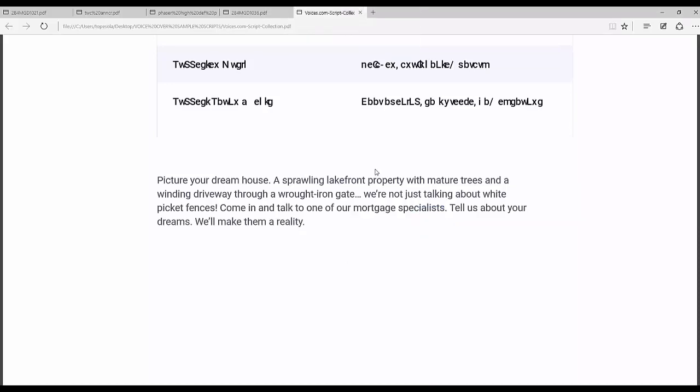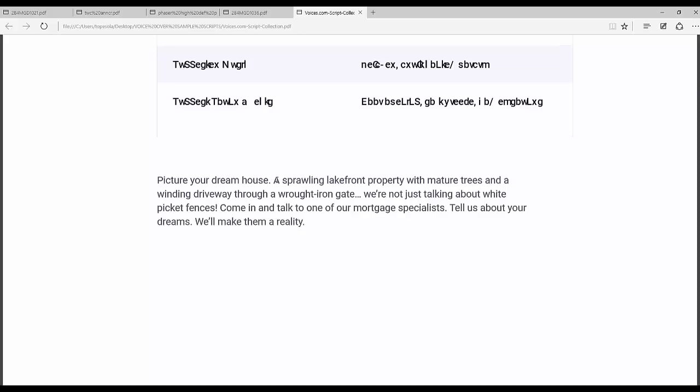Awesome. Picture, so you go like, picture your dream house. A sprawling lakefront. You just see the way I started this one right now. Now you are appealing to the imagination. You are drawing a pictorial analysis of their imagination of the kind of house. Even if they don't have anything in their mind, you are building that imagination. And the way you build imagination, you go like that narrator thing. Picture your dream house. Now, they can't picture, there's nothing in their head. You're putting the picture in their minds.